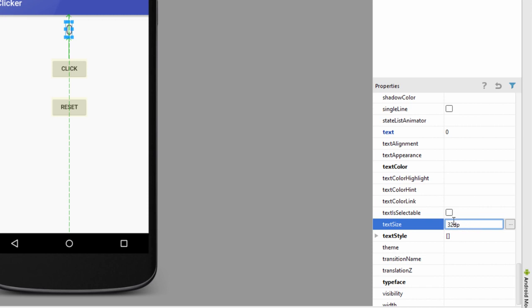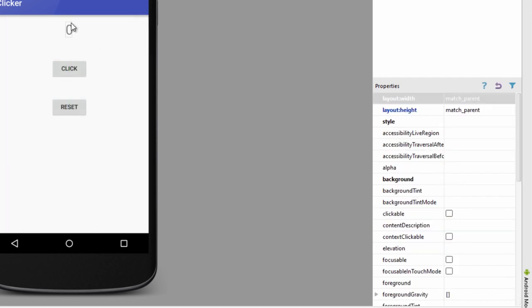You see, dp here is a density independent pixel, if I'm not mistaken. What this means is it will try to keep the text roughly the same size regardless of the type of device you are using. Devices have different screen densities, some are HD screens, some are, I don't know, ultra whatever they are nowadays.